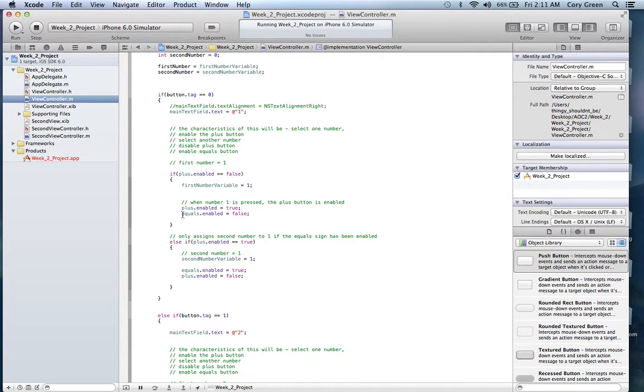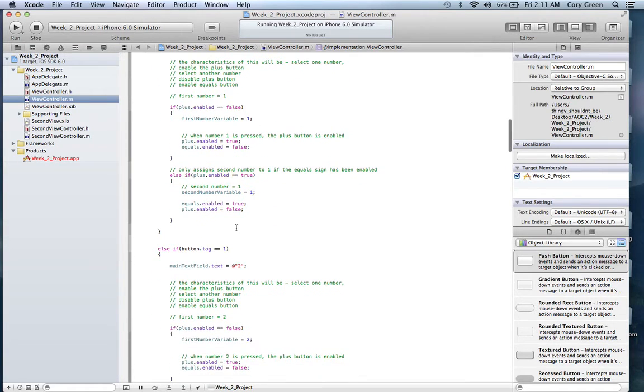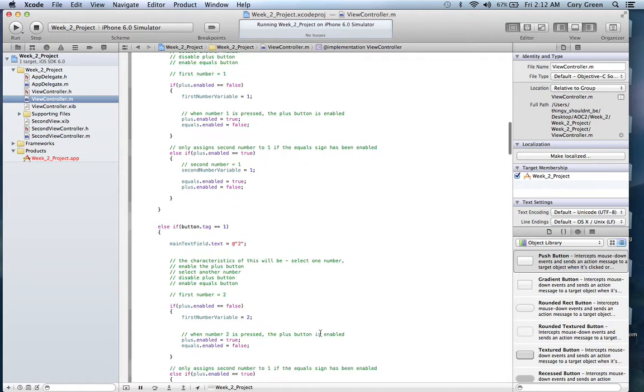But it also keeps the equals button disabled. And then for the second click, after you've hit the plus button, it'll set the second variable to 1 and enable the equals button so you can use it, and then disables the plus. So I have that for every single one of my number buttons.